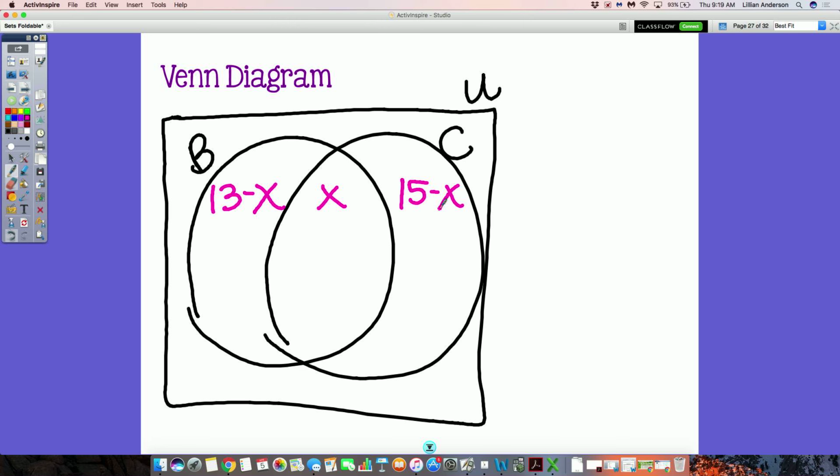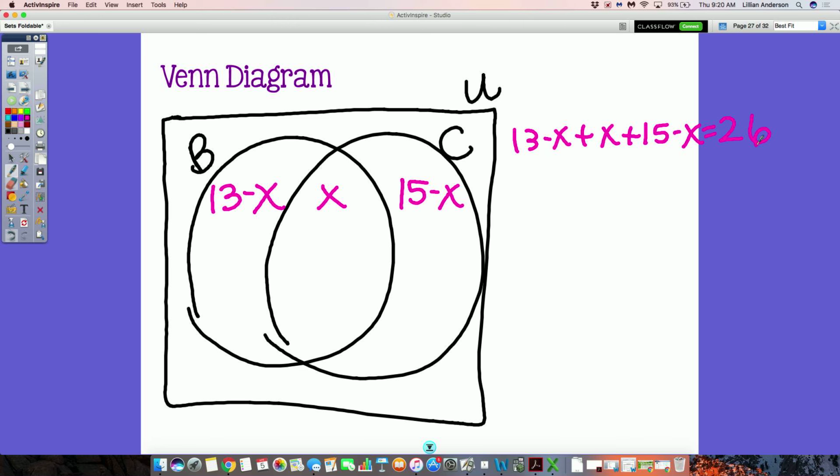And together, all of these should add up to equal however many students are in her class, which is how many? 26. So that means that 13 minus x plus 15 minus x should equal 26 because that's how many students that she has in her class. It didn't say that there were some students who didn't take neither biology or chemistry. We're not there yet. We're baby stepping in, okay? Not needed because we're adding all of them together.